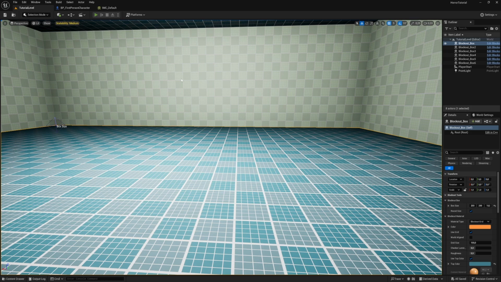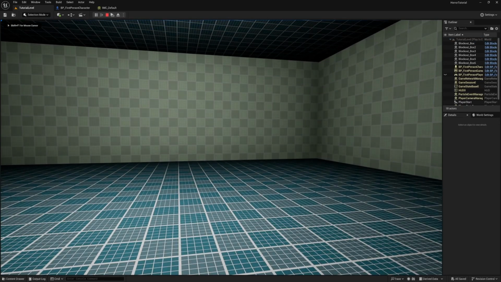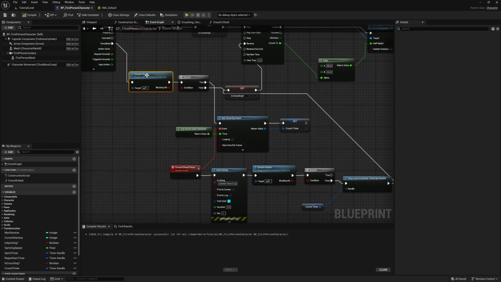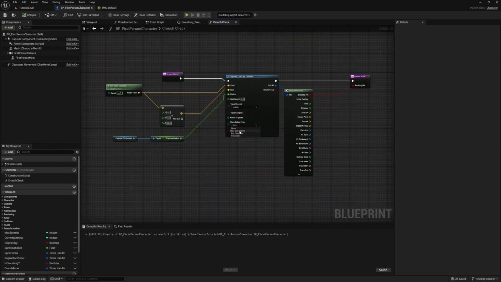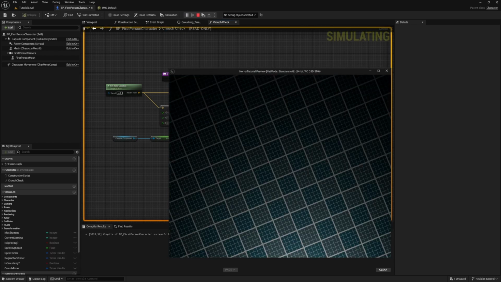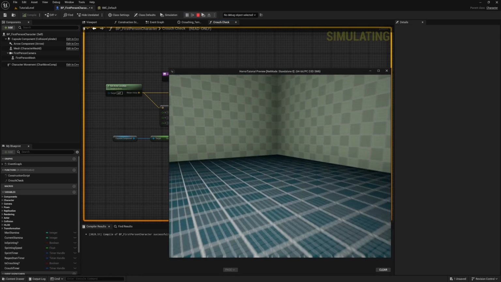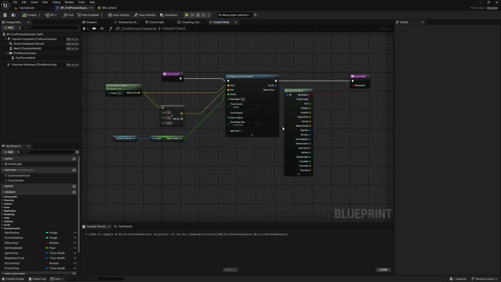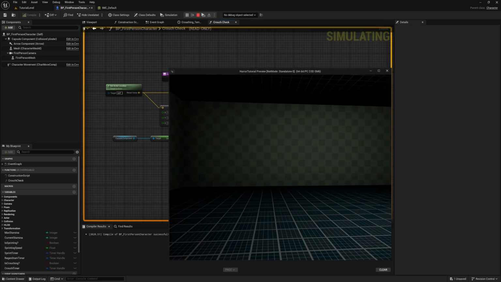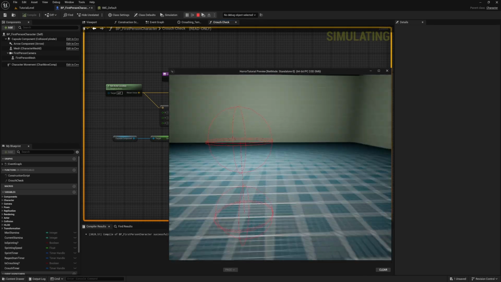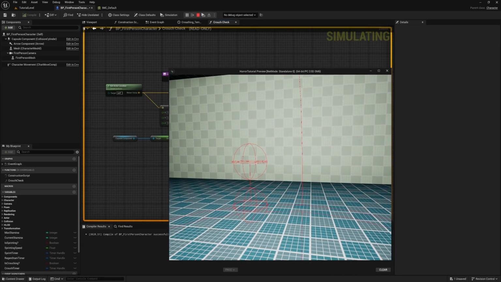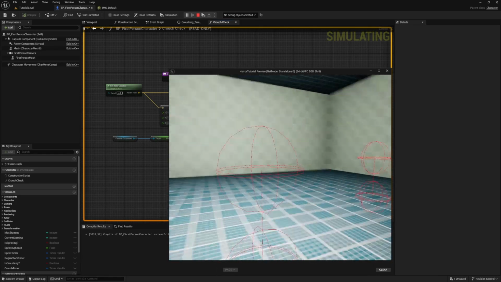So I try this out now. If I play and crouch, I can stand up because there's nothing above me. Just to visualize it, in the crouch check, I will run a debug draw for one frame. So if I look up and crouch, it's not triggering. Is it because it's on that? If I do this, there we go. So you can see what's happening: it's checking my current location and comparing it to where I want to be.